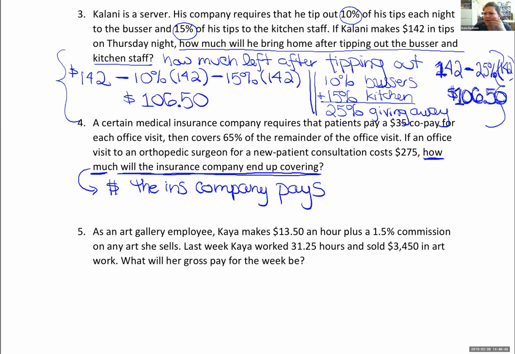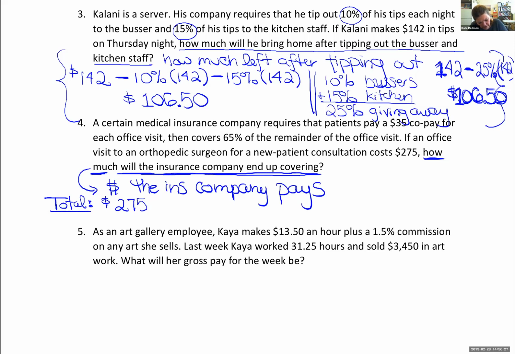So does that make sense? Before I start planning how to get there, I just want to know where I'm going. Does that make sense? Yes. Okay, now I will join you in how do we get there. So what do we know right now? Well, we know the total money that has to get paid, right? The total amount that has to get paid is the $275. Okay? Look at this wording up here.